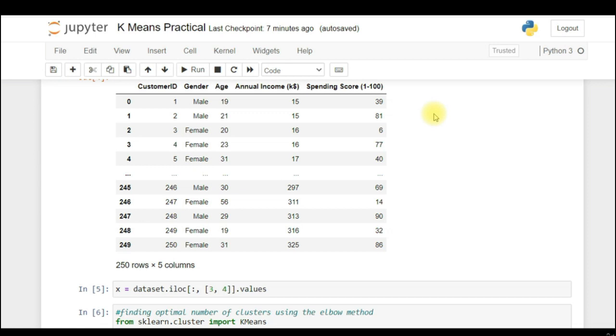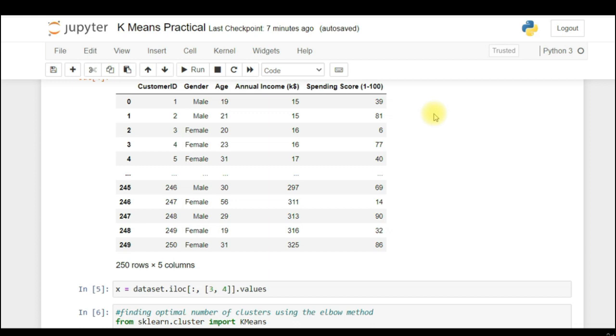So a practical use case of this k-means or customer clustering approach can be that the retail store or the online store can throw up different offers to the different customers falling in different clusters.